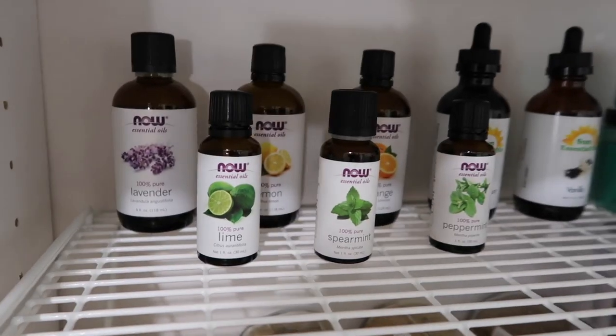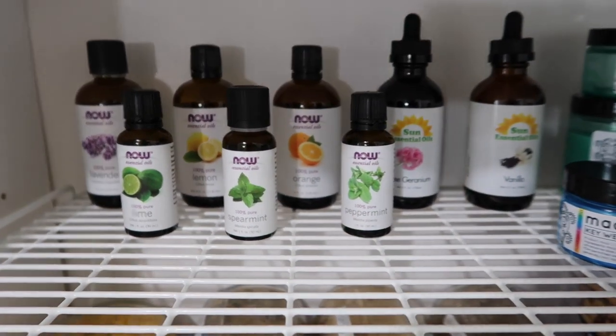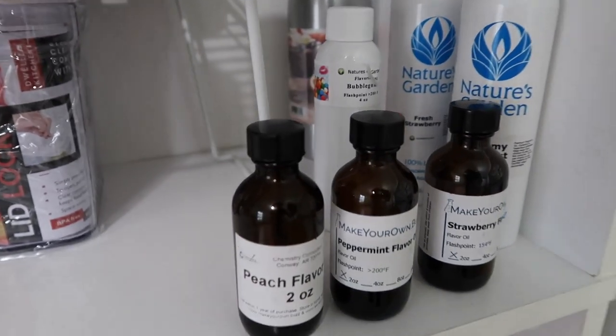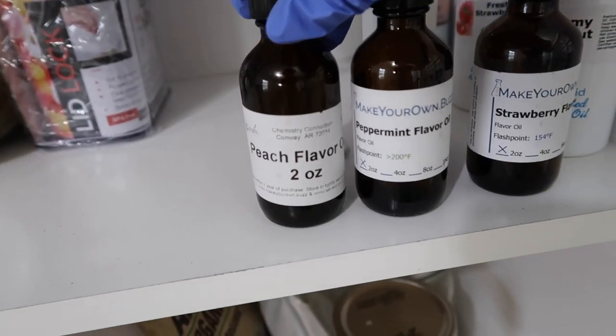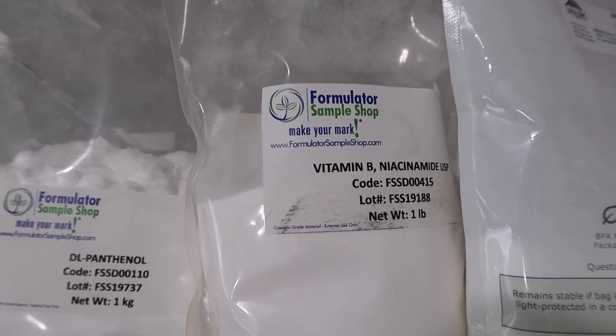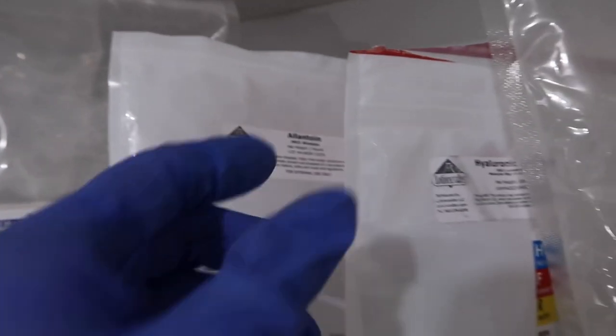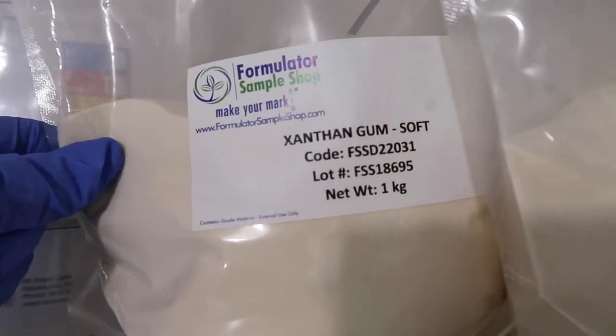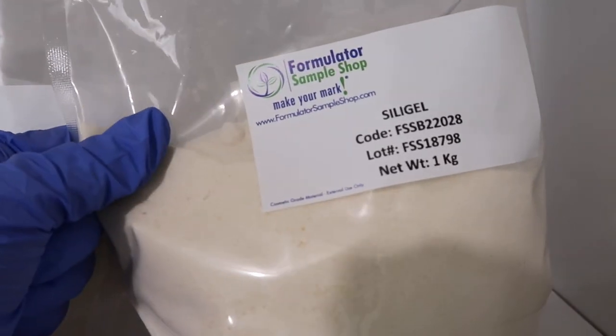These are all the essential oils I use for my business, and then all the mica powders I will use for my business, and then my little section of fragrances and flavor oils for my business. Oh, I also like makeyourown.buzz's flavor oils and fragrances. And then here are just some ingredients I use for my business. Niacinamide, allantoin, high molecular weight hyaluronic acid, xanthan gum soft, and Sclerotium gum.